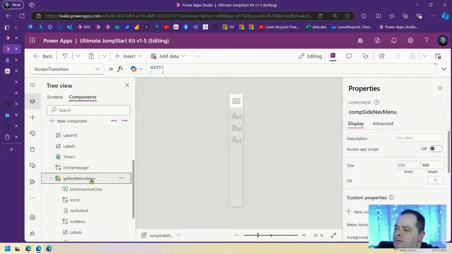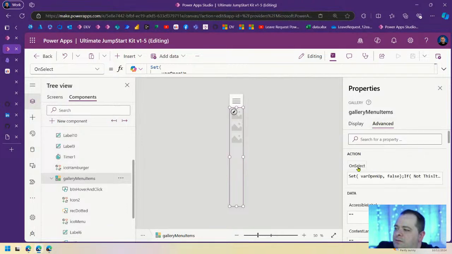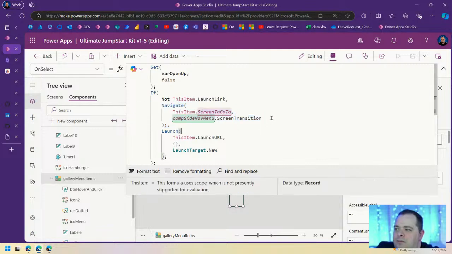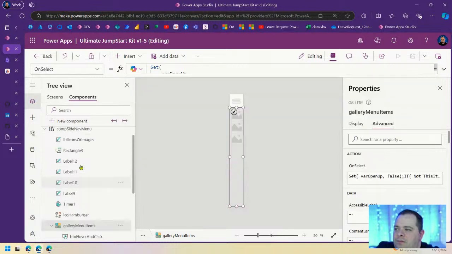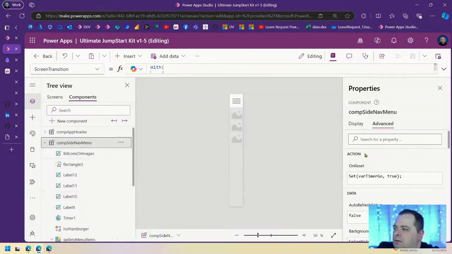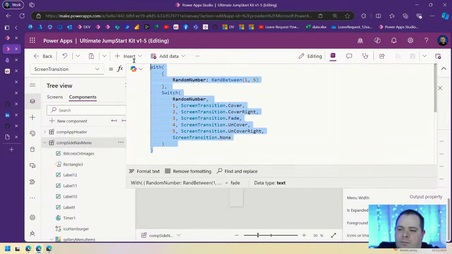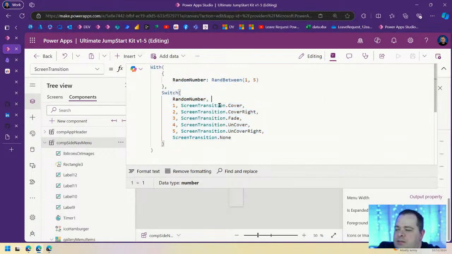And inside of this, on the click event, if they click on a menu item, it's going to navigate off to that other screen. But look at what I use. This screen transition for the component. And it uses this. Okay.